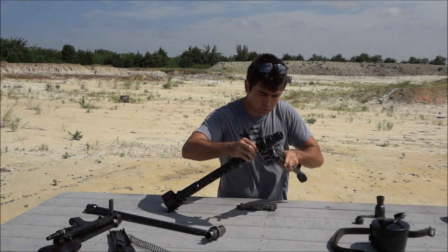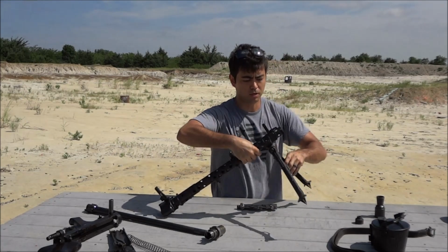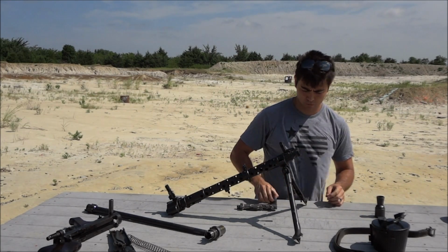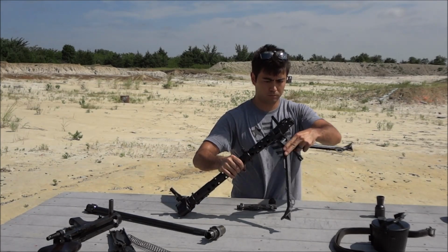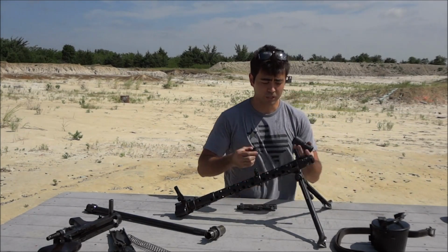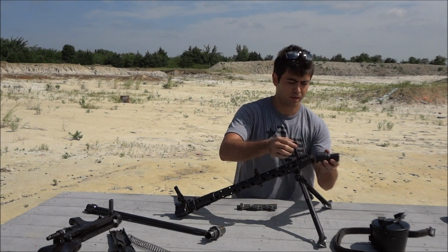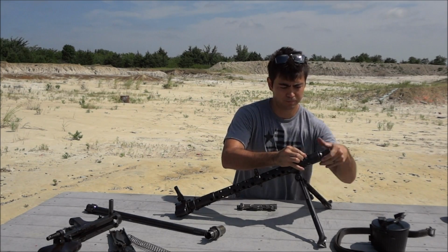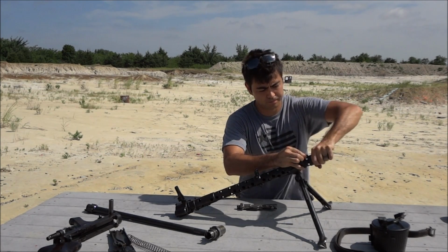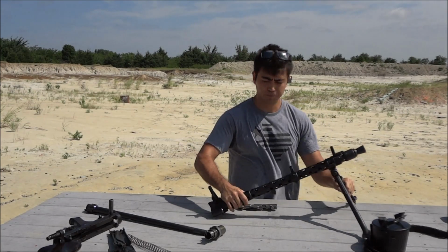First thing we'll do, since we're just going to work backwards, is put this bipod back on. That goes on like that. There we go. Alright, now the flash hider and booster cone, just slide that in there and thread it on. Not much to that. Alright, now that's on real snug.